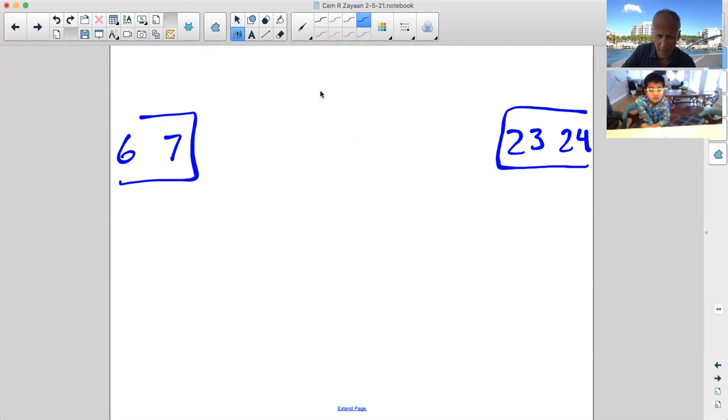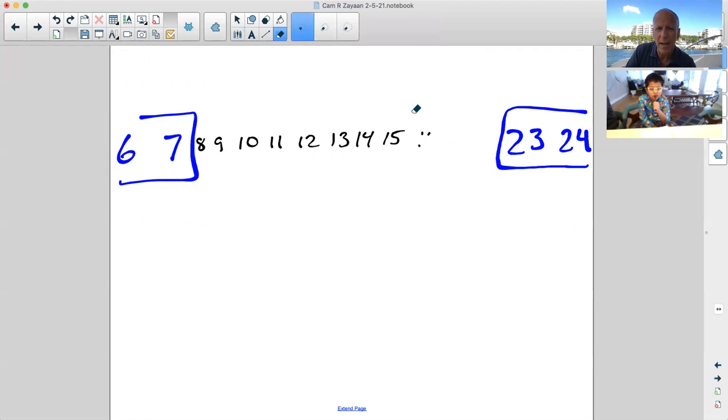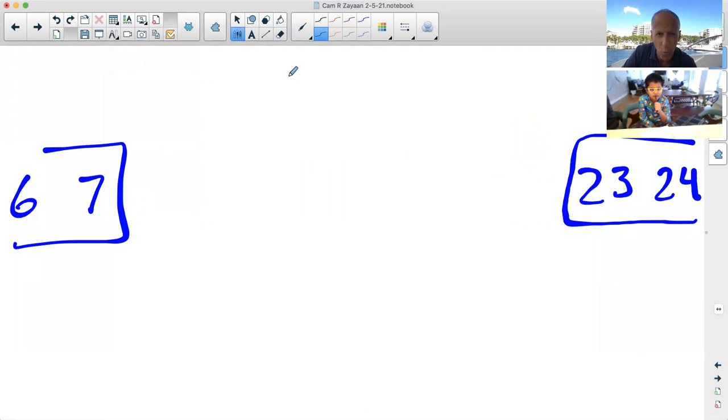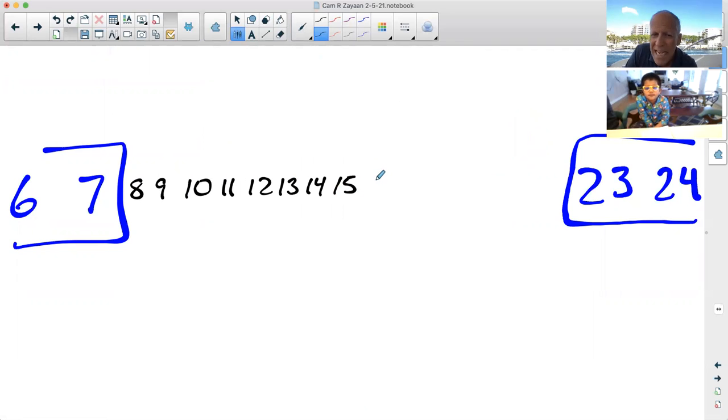While you're thinking about this, I'm going to write all the numbers out. 8, 9. And I want you to use the same combinatoric thinking. Oh, as I was writing, I realized that I didn't plan well because my numbers are too big. So I'm even going to make this page wider. It's really going to help me out. I want you to start using your combinatorics, thinking of that median number, the middle number.